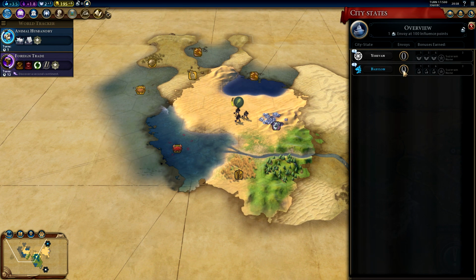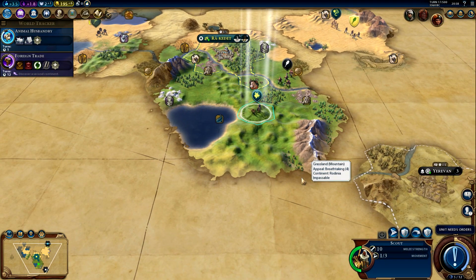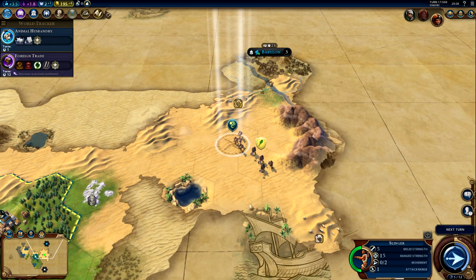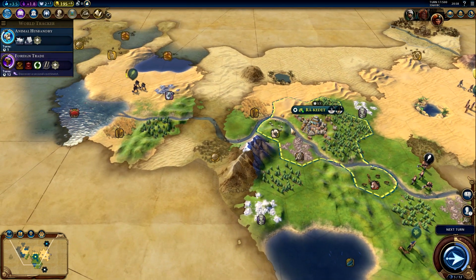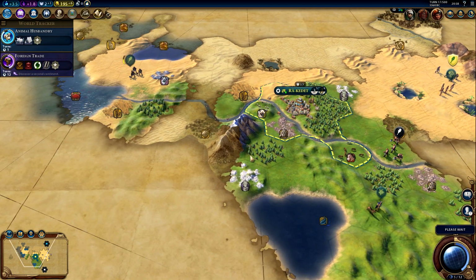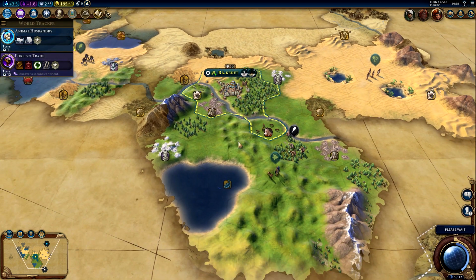So Yerevan, did we get... No, we didn't get an envoy with Yerevan. Let's keep on heading down south, see if we can find any more city-states. So, no natural wonders. A lot of sheep. We're right on the cusp of the desert, which would be nice if we can get to Petra. So Rock Cadet might be pretty good once we start settling up here.